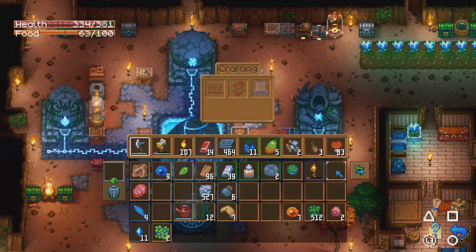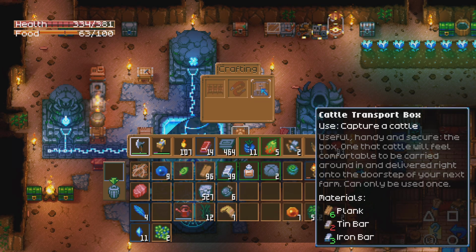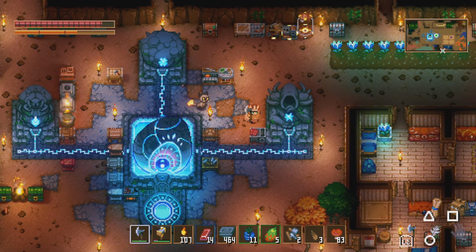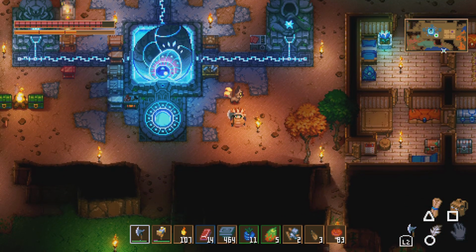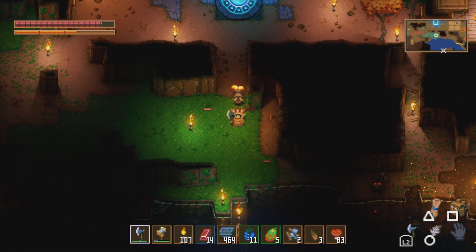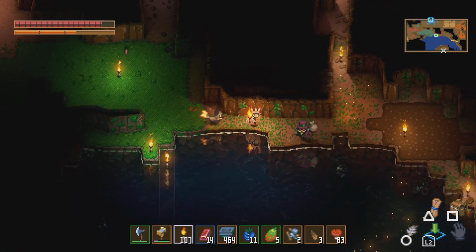Okay, so what was it? Is cattle transport box. You can carry cattle around with it and deliver it to your next farm. Consumable. Farm. Dude, what are you doing down here?